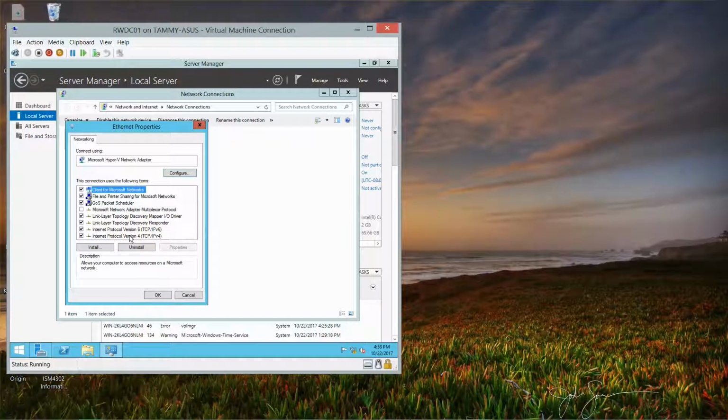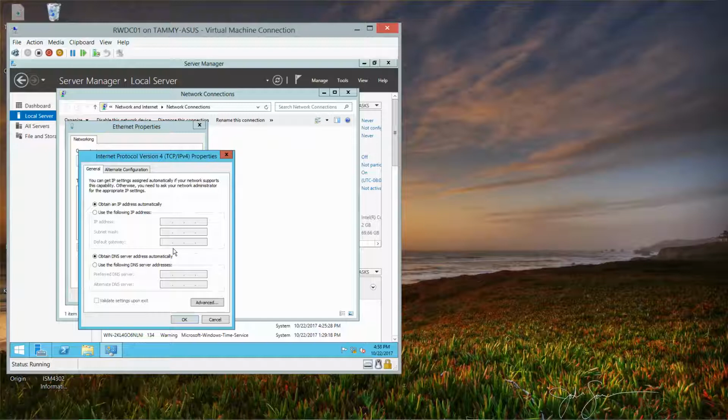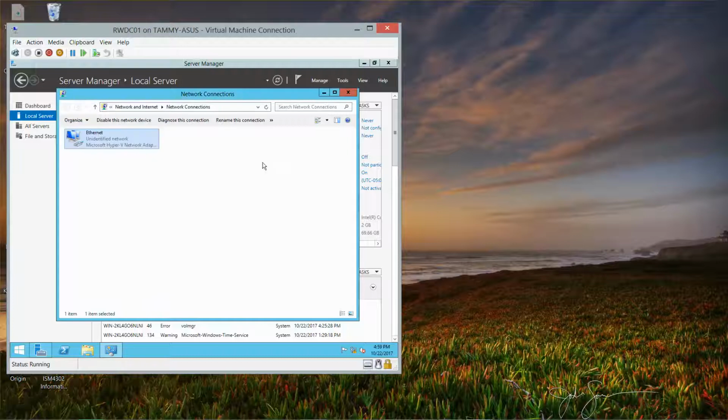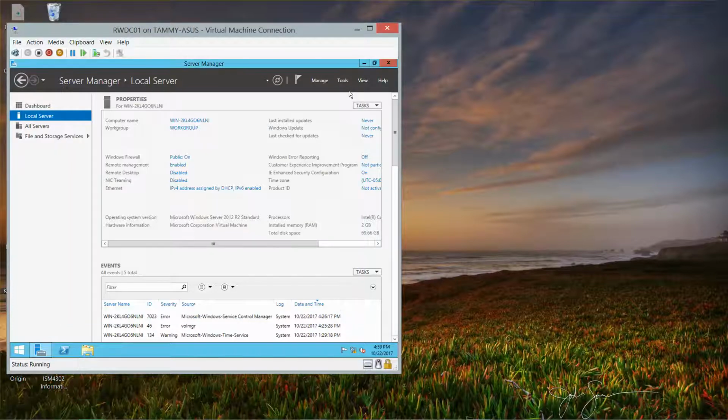Okay, we're going to go to IPv4, click on properties, use the following IP address, 192.168.1.50, click on tab, and now we're going to go down to the preferred DNS, and this is going to be the preferred DNS. So 192.168.1.50, and then OK, and then close. And now we can close out of this.